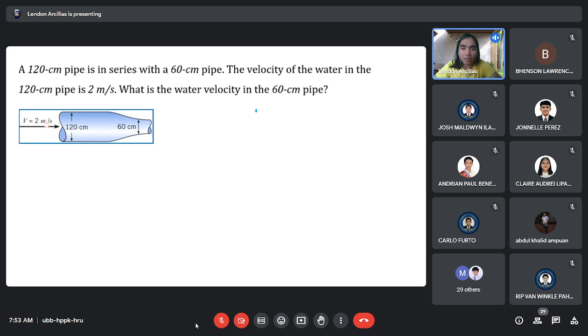If we compare it to our real-life setting, if meron tayong hose or nagdidilig tayo, pag hindi natin tinatakpan yung butas, parang ang velocity ng tubig ay steady lang. Pero pag tinakpan natin yung butas sa isang hose, ang velocity ay tataas, right? So the bigger the area, the lower the velocity. Okay? So kung malaki yung butas dito, maliit lang yung velocity. Pag pinaliit natin yung butas, ang velocity ay lalaki. So tingnan natin dito sa ating example. Expected yung velocity natin ay mas malaki since ang butas dito ay mas maliit. So that is the relationship between the cross-sectional area and the velocity.